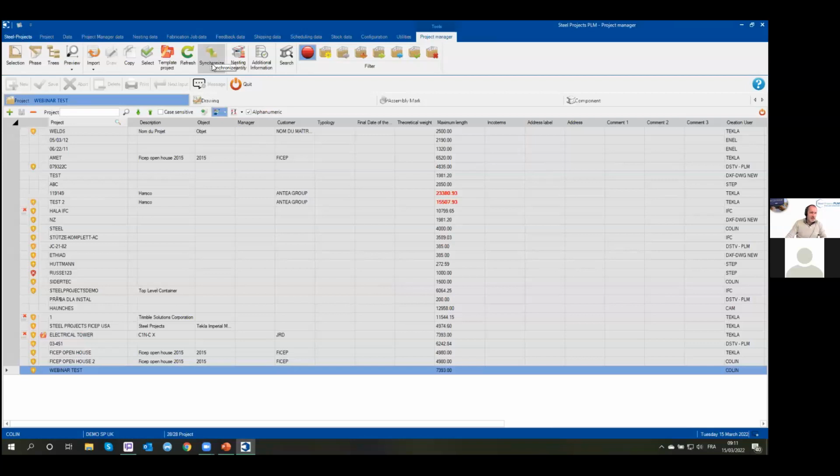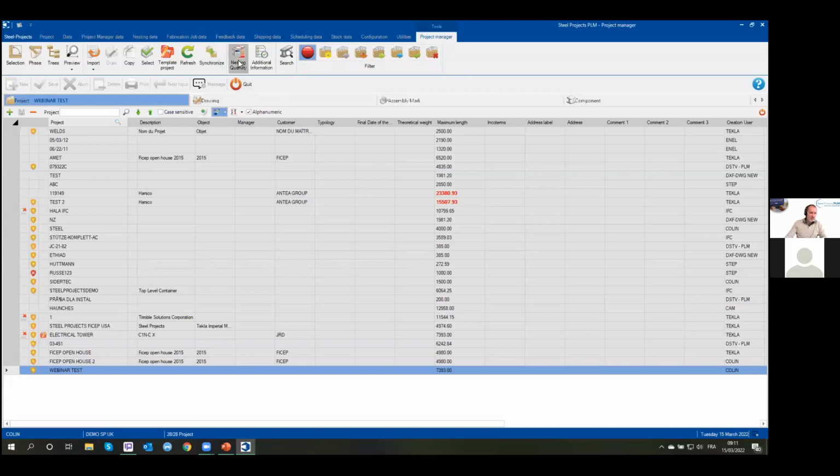This synchronize icon is in case you've got an ERP connected with PLM. You can synchronize and compare what has been imported from the ERP with what is in PLM, so you can check that what has been imported from the ERP corresponds correctly to what is in the PLM.